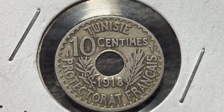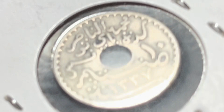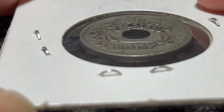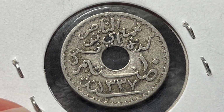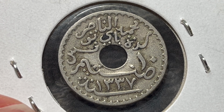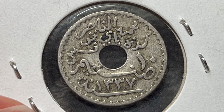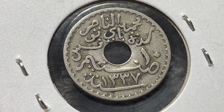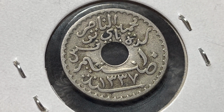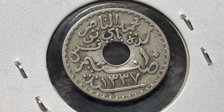That's Hijri years 1337 to 38. They are nickel brass in composition, 4 grams in weight, 21 millimeters in diameter, 1.5 millimeters thick with a smooth edge. Tunisia was a French possession between 1881 and 1956 when Tunisia declared its independence and also abolished the monarchy. Muhammad al-Nasir was Muhammad V, the Bey, or imperial royal ruler of Tunisia, if you will, from 1906 to 1922.